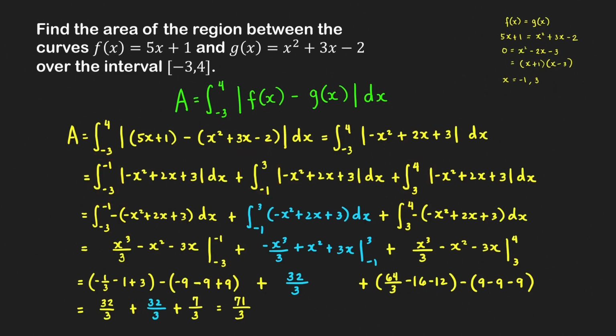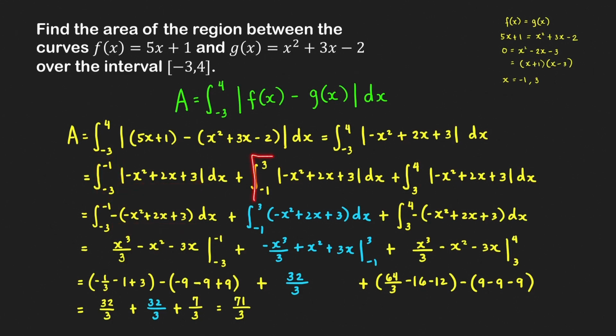Now, we will be able to remove already these absolute values here because we are sure that the expression inside is either greater than or equal to 0 or less than or equal to 0. So for example here, you can choose x equals -2, and you plug in x equals -2, you'll get -4 and then -4 plus a 3, which is a negative number. So therefore, this is less than or equal to 0 in the closed interval -3 to -1. Since it is less than or equal to 0, its absolute value is the negative of itself.